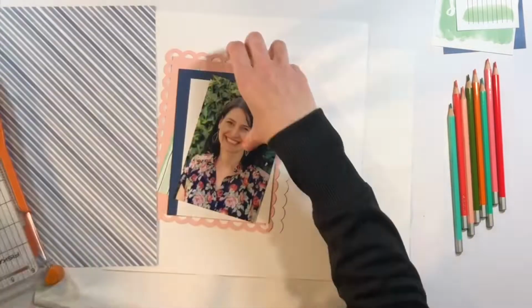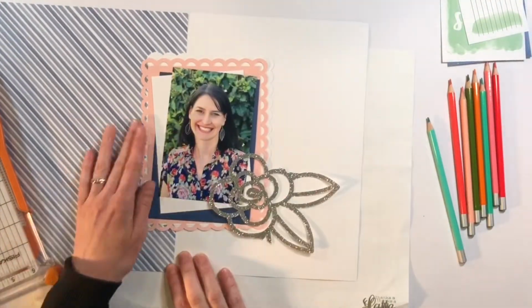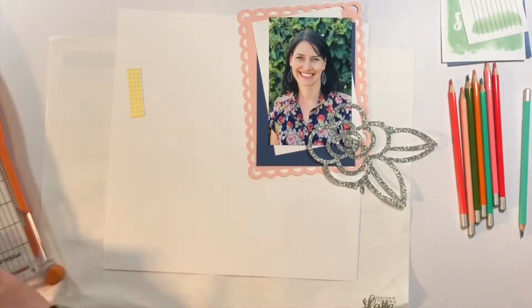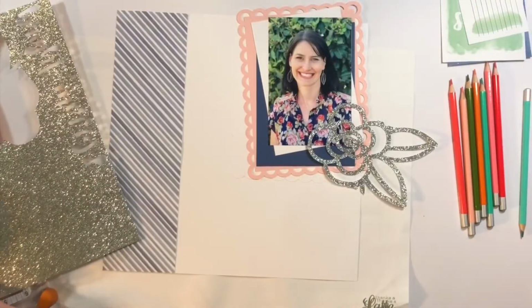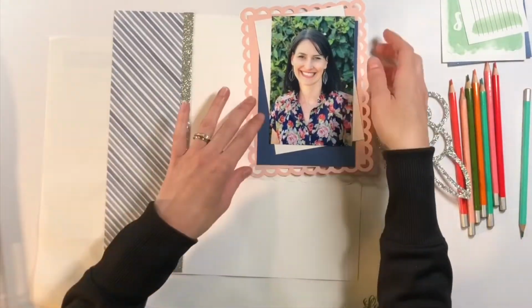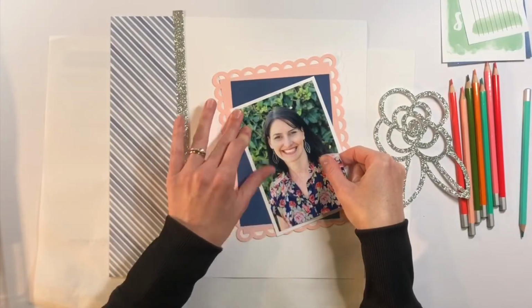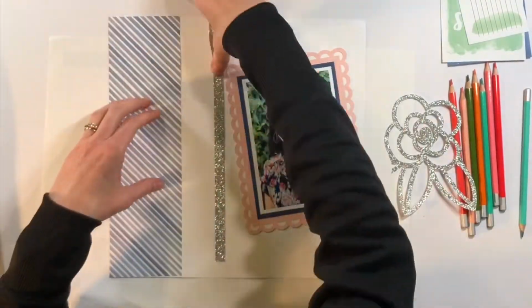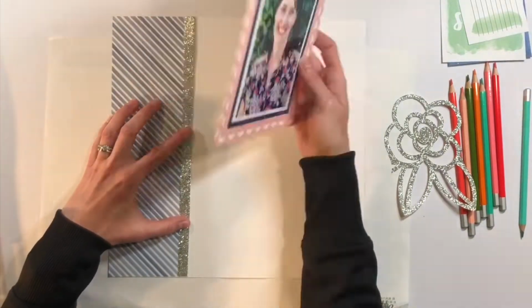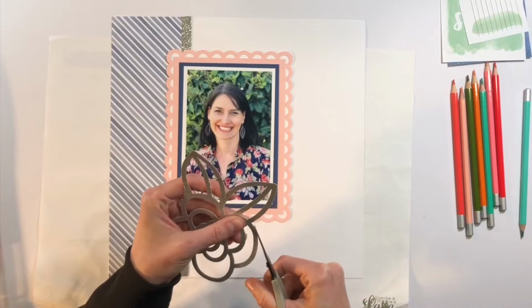So I've gathered the papers that I think I want to use. I really like the look of that diagonal paper over on the side of the layout. So I'm going to pull that in, and then I'm going to do a real skinny strip of the silver glitter paper. You could also use silver shimmer trim if you'd like, but I had this out and decided to use that. And this is where I really started to have fun.